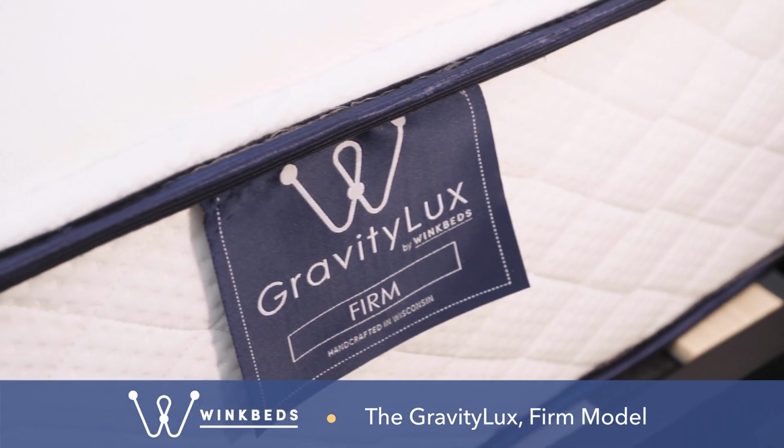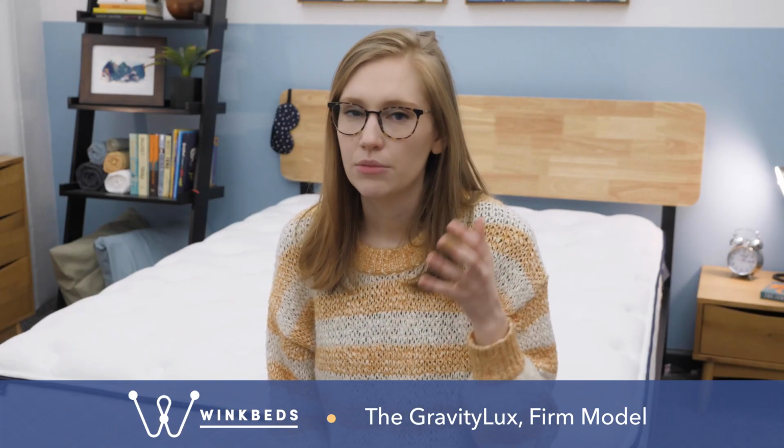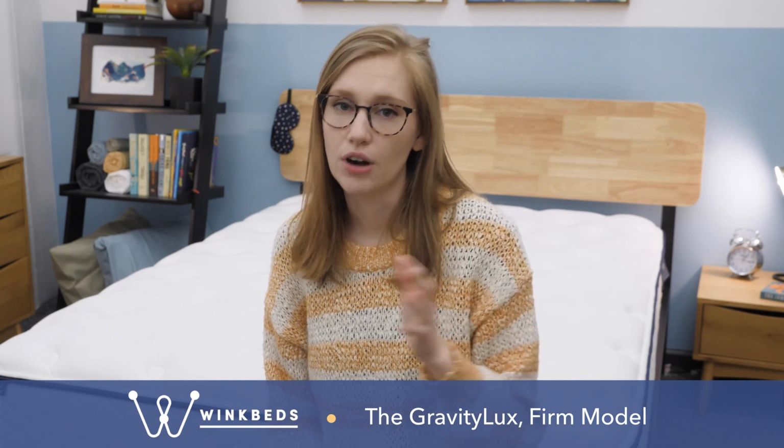And before we start, I do want to note that this bed comes in a soft, medium, and firm model. I am actually testing out the firm model today. Normally we'll test the medium model of a lot of these beds, so do definitely keep in mind this is the firm model of the GravityLux.